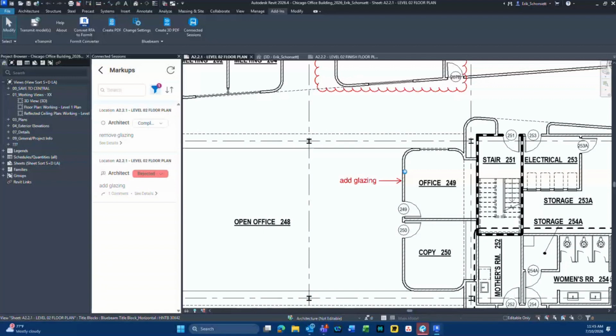Hi. Thank you very much. It's great to see this. So I understand from the image you showed that the comments are persistent across the model and not across a specific view. Is that it? So if I place it on a view, I will still be able to see it on the 3D, but also on other views. Is that it? Yeah, it'll show up.